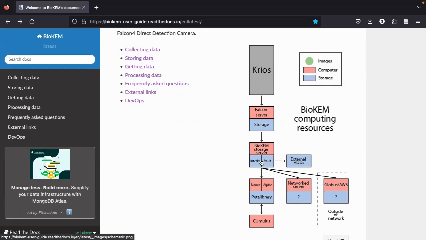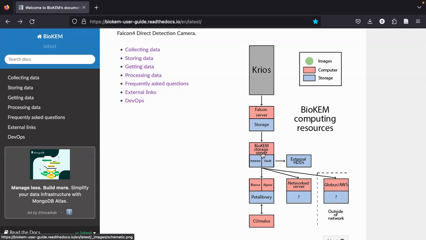And then this server, Eric will use a script to push this over to the BioKEM storage server, which is our kind of like holding area. It's safe. It's somewhat redundant, and it'll just keep your data there for a little while until you get to move it. And data on either the Falcon storage server or this BioKEM storage server gets deleted after a certain period, and so you should take it off before 2 weeks.